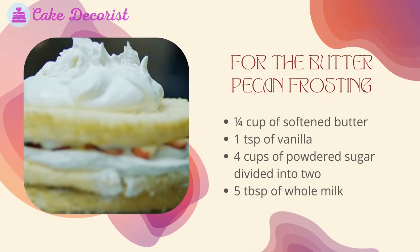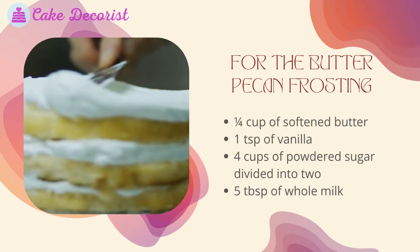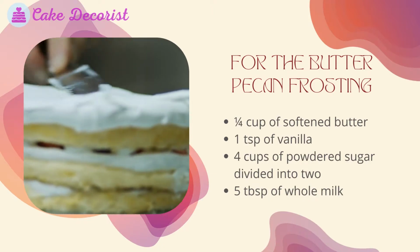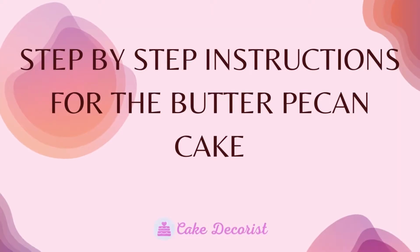of whole milk. For the butter pecan frosting: 1/4 cup of softened butter, 1 teaspoon of vanilla, 4 cups of powdered sugar divided into 2, 5 tablespoons of whole milk. Step-by-step instructions for the butter pecan cake.